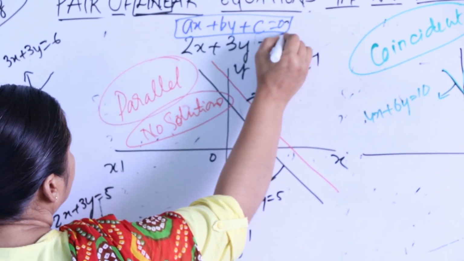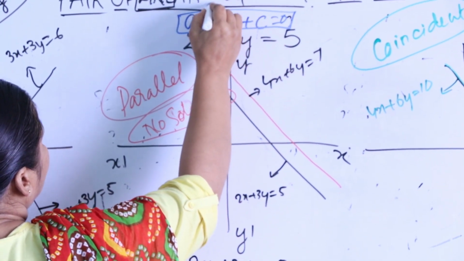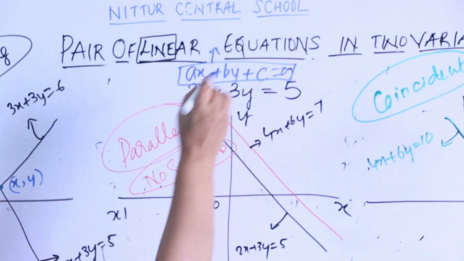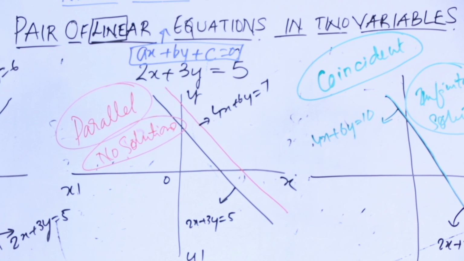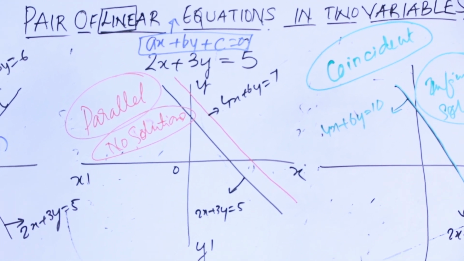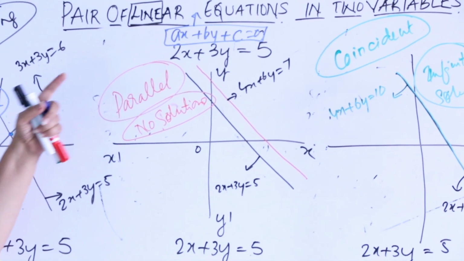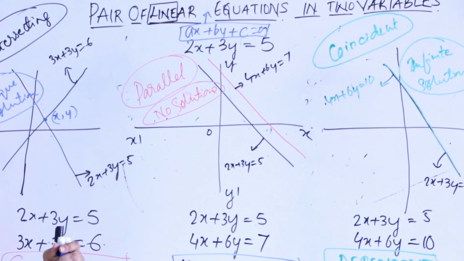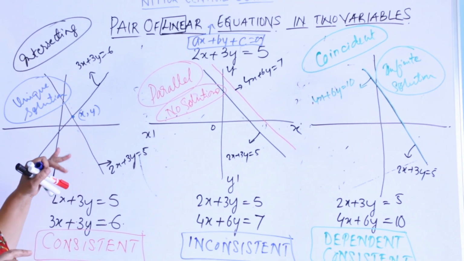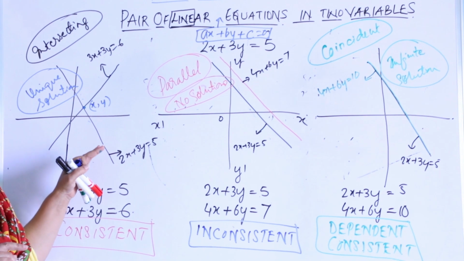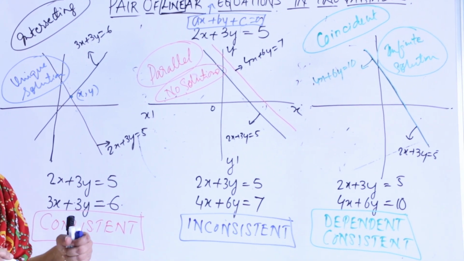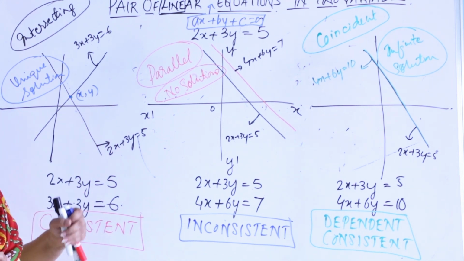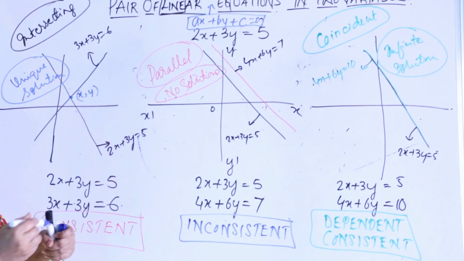This is the standard form of a linear equation in two variables, ax plus by plus c. If there was only one line, we call it ax plus by plus c. But in this system where we are taking a pair of equations, we have to have some change in the standard form, in the way we call these equations.